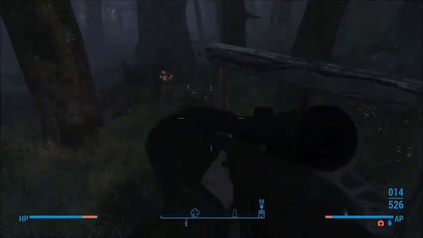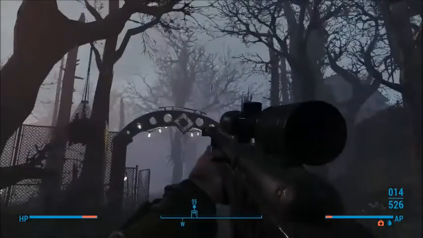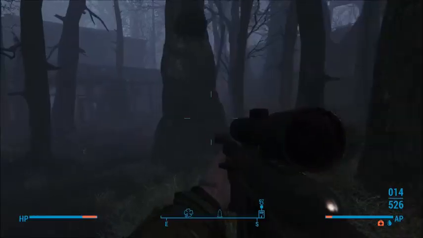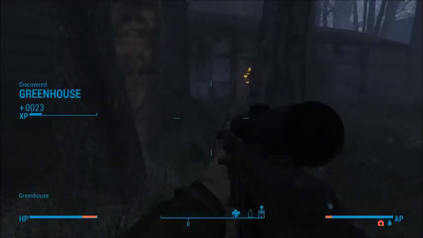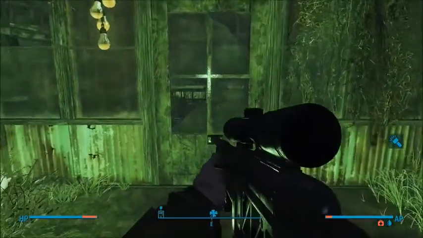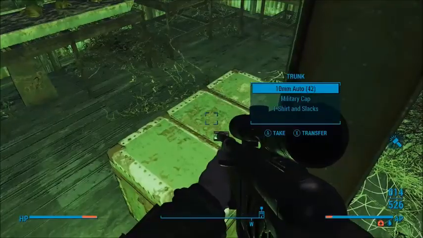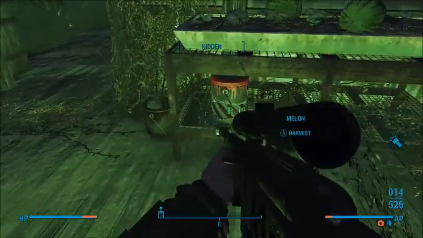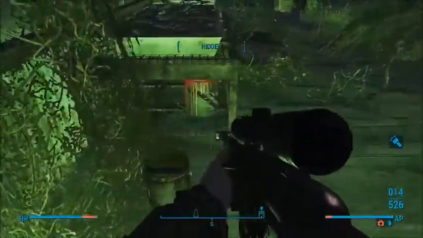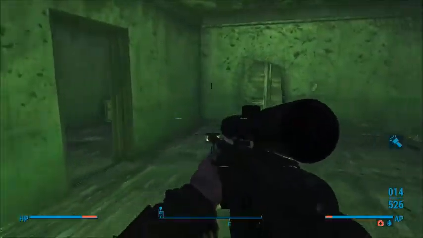Let's see. Yeah, we don't want to jump down there. It doesn't appear to be anything near us, so that's good. The greenhouse, alright. There's some crops here. Some items, okay. What's this? Can't look at the paint. I can't tell if it's red paint or just blood paint, because there are cans of blood in the Commonwealth and Nuka World.